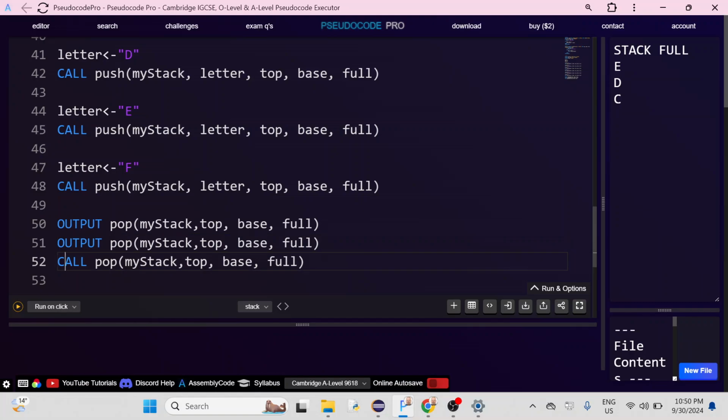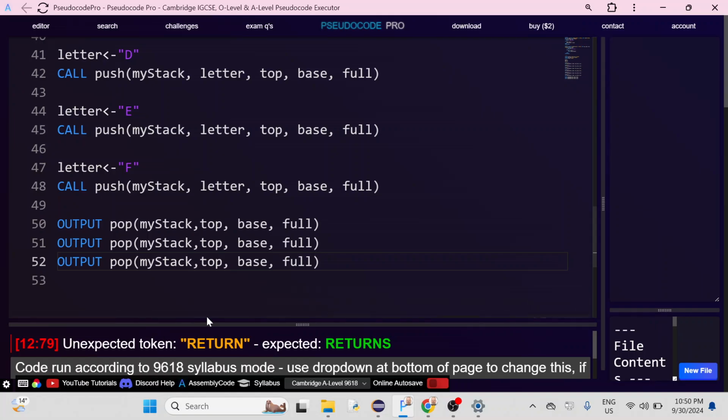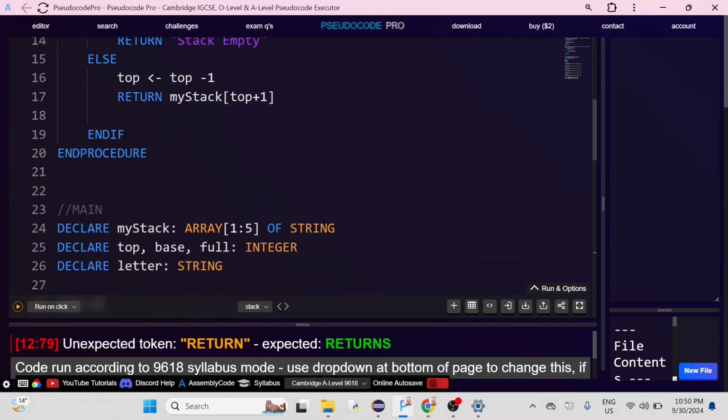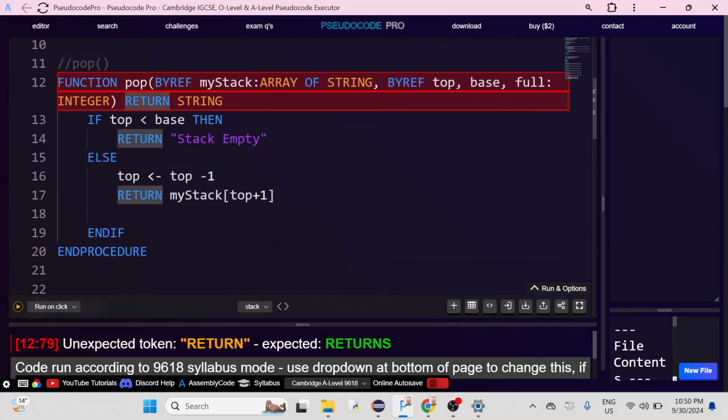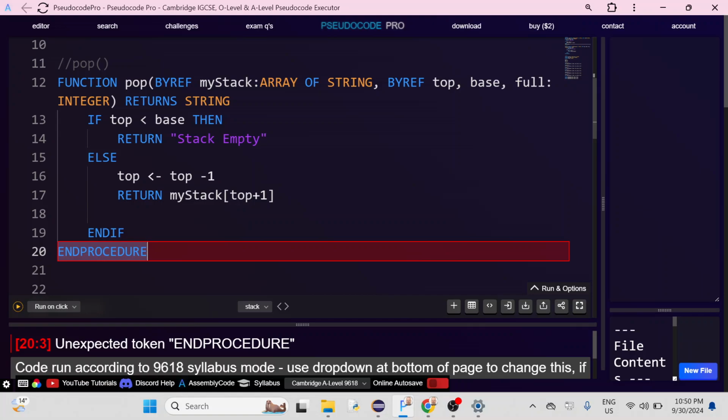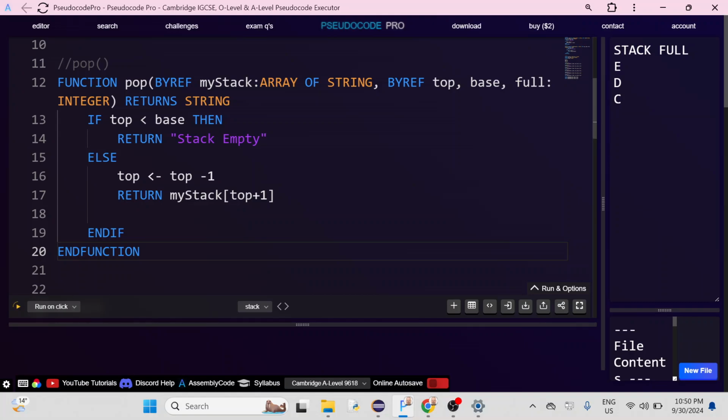Okay, and that should hopefully have the same effect. I hope. Oops, expected returns. I've not spelled returns right on my returns. Sorry, let's try that again. Oh, and it's a function now, so we need to end function. There we go.